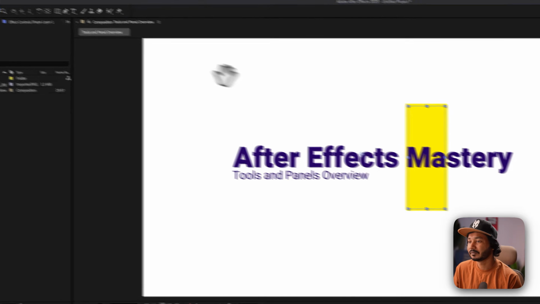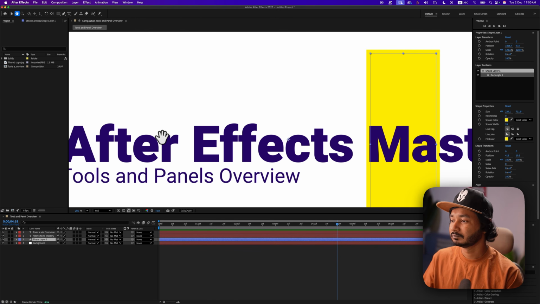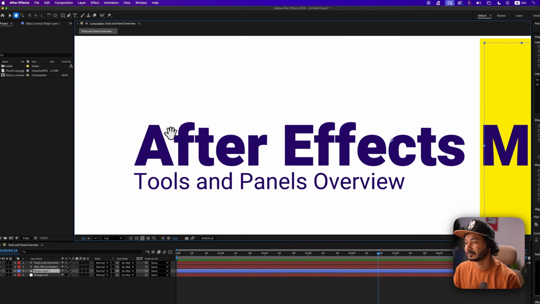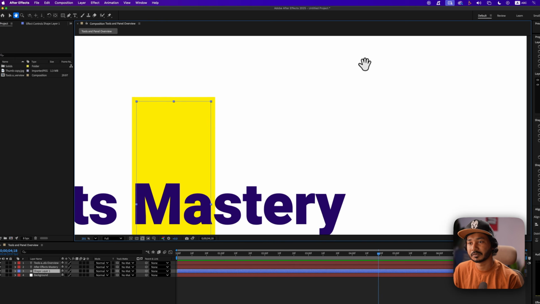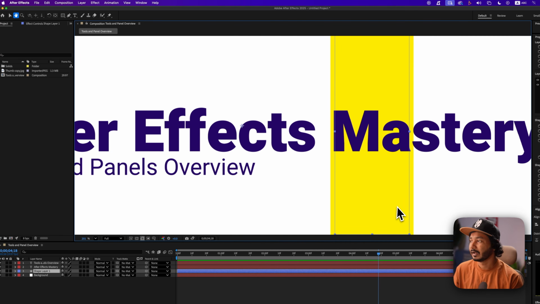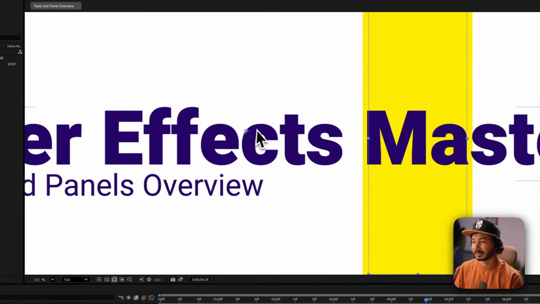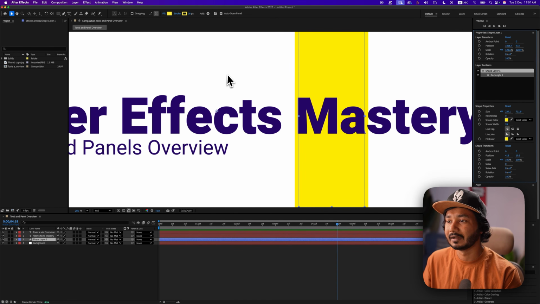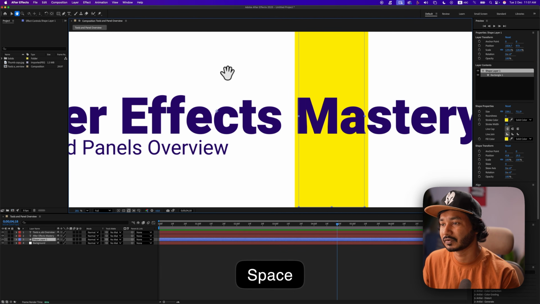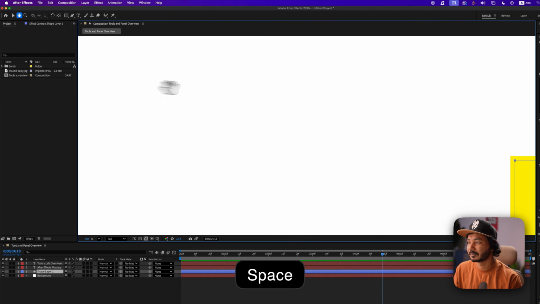The next one is the hand tool. Suppose you're working here and you want to see the layers here. You can just click and drag using the hand tool, so the preview of your composition panel changes, right? There is another way that is much more convenient. If I am on the selection tool and press the spacebar on my keyboard, you can see the selection tool turn into a hand tool, right? Now I can click and drag like that to change the position.